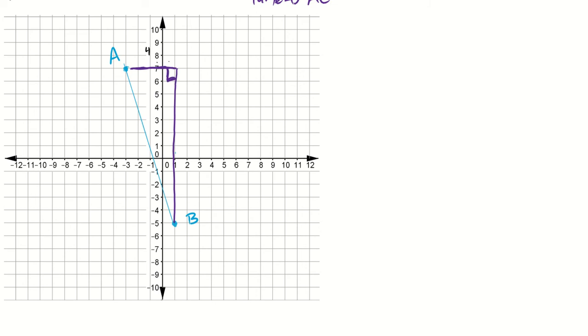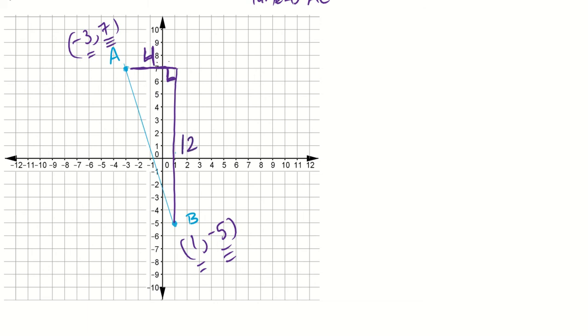I know if I look at these points, this is the point negative 3, comma 7, and down here, point B is at 1 comma negative 5. If I look at the x coordinates, I can see that x is going from negative 3 to 1. And that distance, 1 minus negative 3, is 4 units. So the distance along this is 4 units. And similarly, the distance, if I look at, I'll triple underline these, from 7 to negative 5, so if I travel from 7 down to negative 5, 7 minus negative 5 is 12 units long.